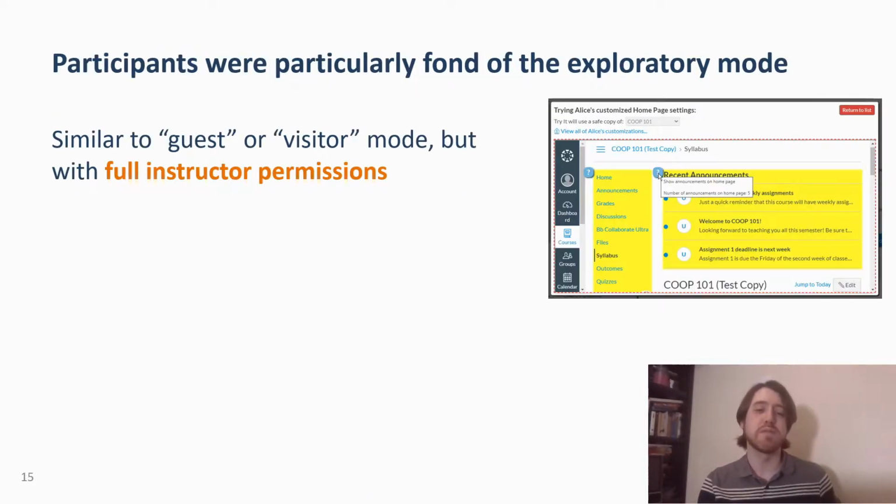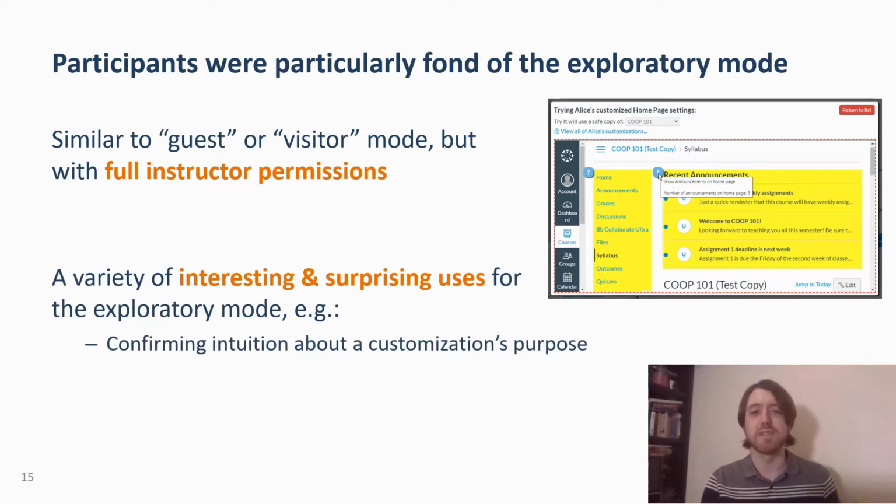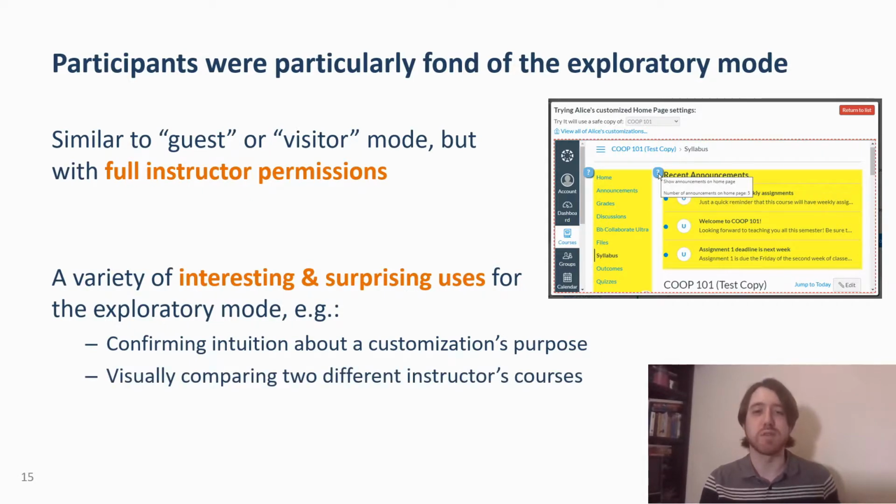Most participants also described a fondness for the exploratory mode, with some participants comparing it to existing LMS mechanisms for viewing another instructor's course as a guest or as a visitor, with limited read-only access. So they appreciated that the exploratory mode instead gave them the instructor perspective with full permission to make changes and experiment. At the same time, they also demonstrated several different ways to use the exploratory mode, such as confirming their intuition about the purpose of a certain customization, or getting a quick visual comparison of 2 customized courses from different instructors.